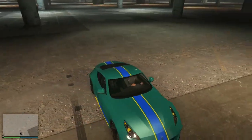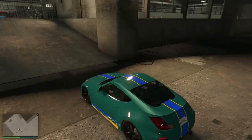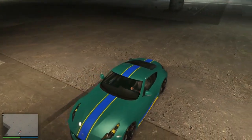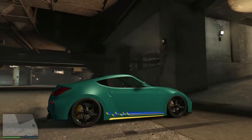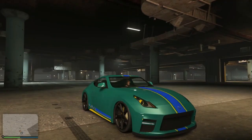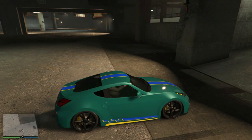So this car performs pretty well. I like the way it takes corners. I like the way it looks. I already have this car so I probably won't buy it again — maybe I might, maybe I won't. But the point is I do like the way it looks and the way it performs. If you want to get any car, I suggest get this one. Don't feel bad if you can't afford it, but if you can, I'd probably recommend this one.